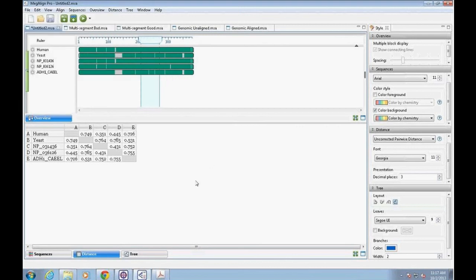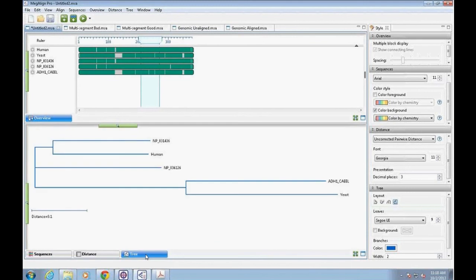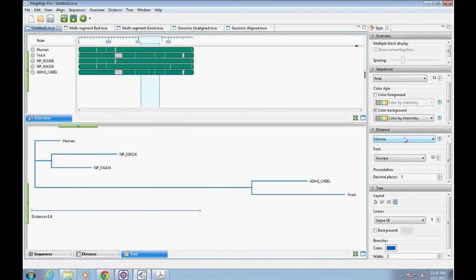The last view we're going to examine for this particular project is the tree view, which we can access from this tree tab here at the bottom of the screen. So I'm going to go ahead and select that, and we can see our nice tree that was created from this particular project. Now the tree view is calculated by using whatever distance matrix or metric I had selected. And again, you can change this distance metric in the Style panel as we did earlier. As we change these distance metrics, they are synchronized between all views. We don't have to do this twice for both the tree view and the distance view.